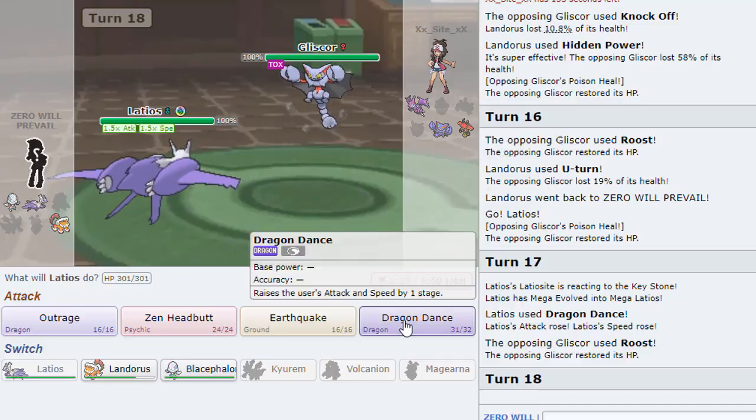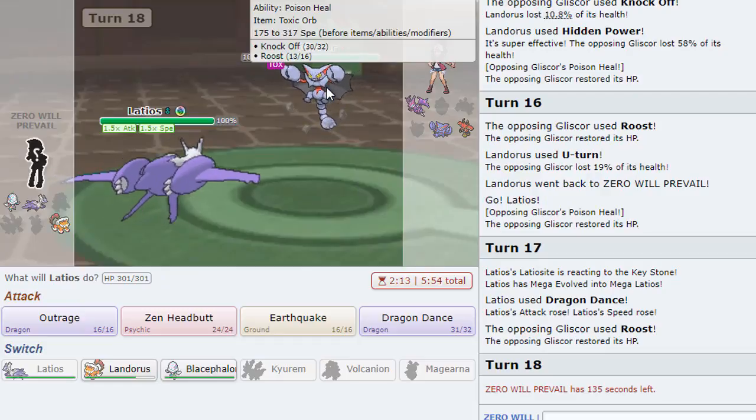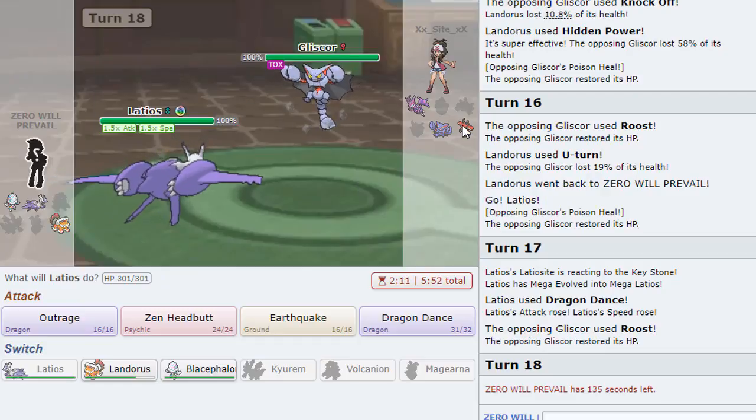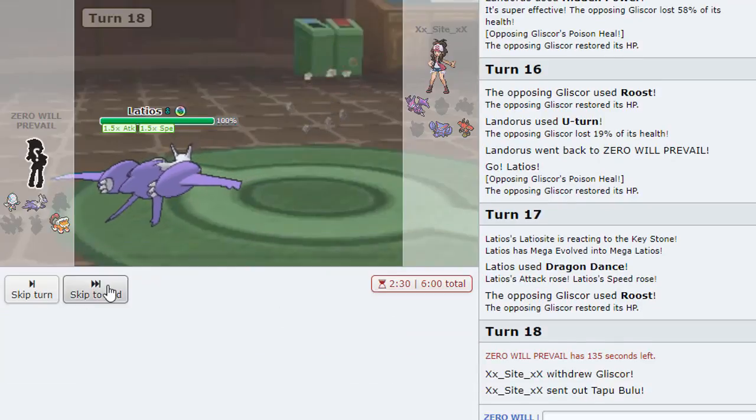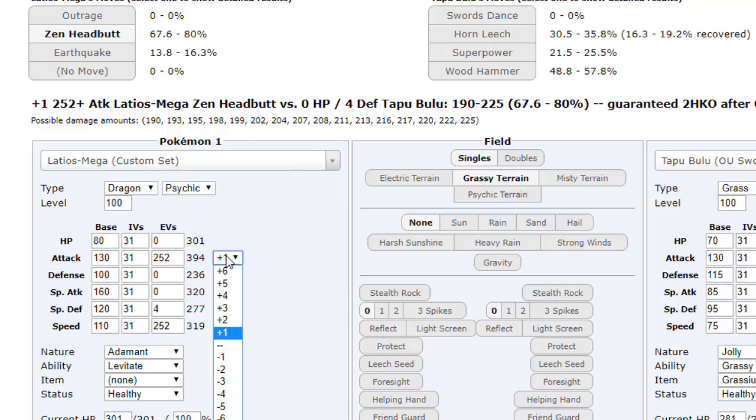Okay, maybe I should Dragon Dance again. I'm not too sure. What do they have? Earthquake? Knockoff? Would he have Toxic? I have no idea. I'll go for it again. Oh, nice. He shouldn't have done that, because now I think Zen Headbutt has a good chance to kill.